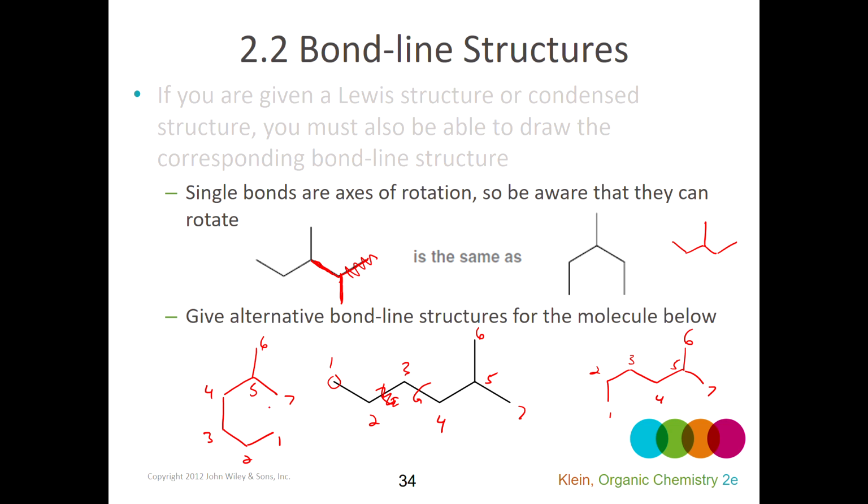And I could take this structure here and rotate this. I could take this whole part and kind of flip it over to the other side. And so that would give me something like this. I'm going to draw that up here. Same structure. It's a CH3 followed by 3 CH2s. You got CH3 followed by 1, 2, 3 CH2s, and then the CH with 2 more CH3s attached there. Right, so same numbering.